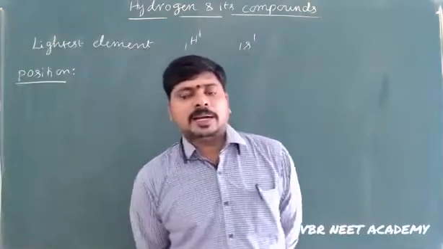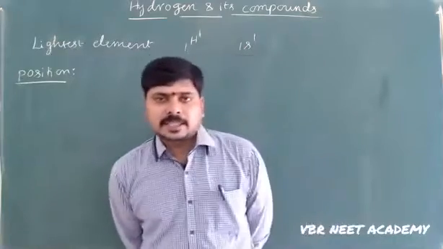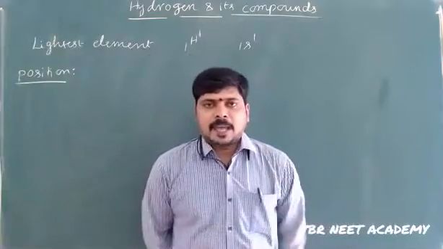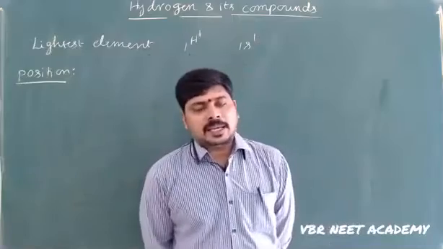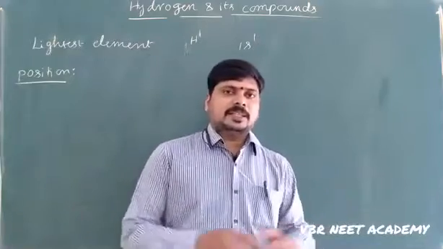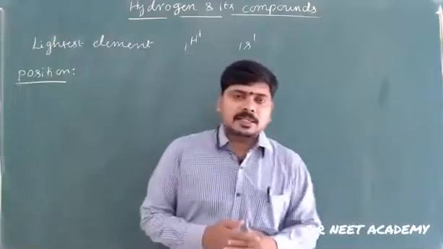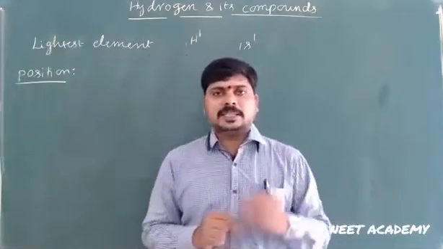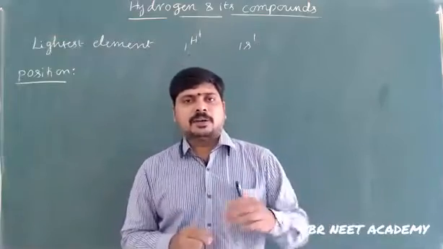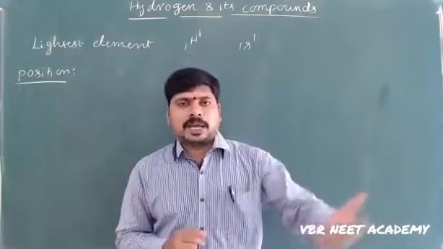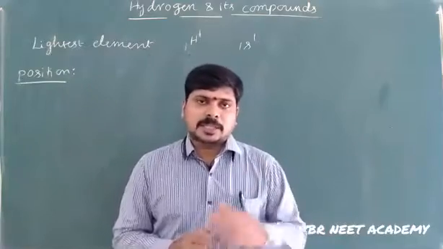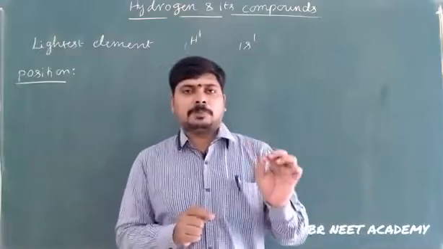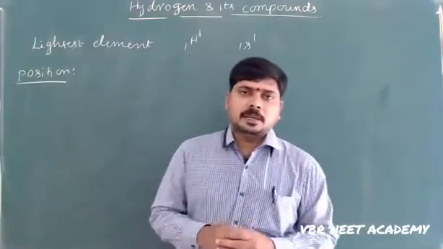What is the law of Mendeleev? Mendeleev has suggested that periodicity is a function of atomic masses, and he has classified 63 elements and given the tabular form for the first time, but he is not able to place hydrogen in a proper place. That is what we are discussing. The demerit of Mendeleev is that hydrogen can't be placed, and moreover there are anomalous pairs and so many things. That is irrespective of our discussion now, but Mendeleev has not given a proper place for hydrogen. And the next one, Moseley.